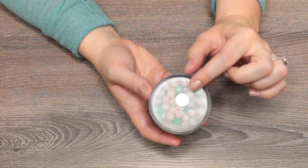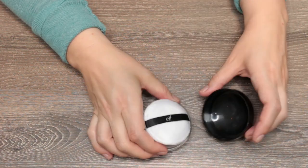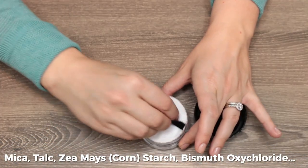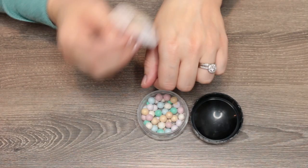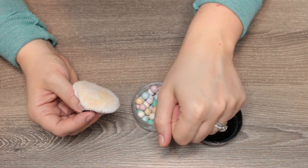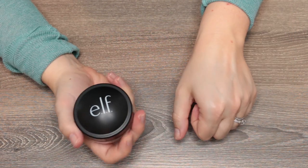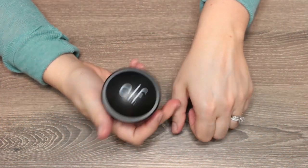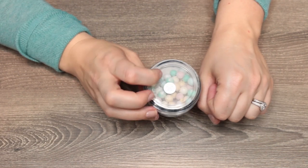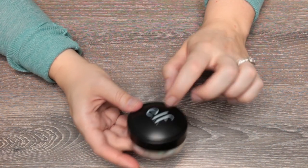Last but not least, this ELF product is their skin balancing powder — a dupe of the Guerlain Meteorites. It comes with a puff which does a good job of picking up colors. But now that I'm looking at it, I'm seeing quite a lot of glitter shimmer particles on the skin. I'm not a fan of bigger glitter particles all over my face, and I didn't notice this the first time I tried it. So I'm going to pass this one along.